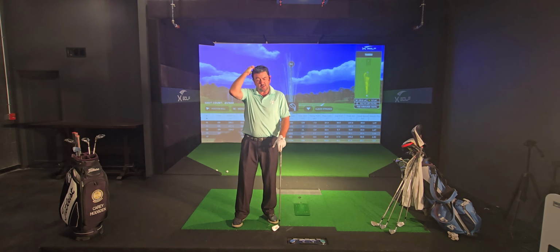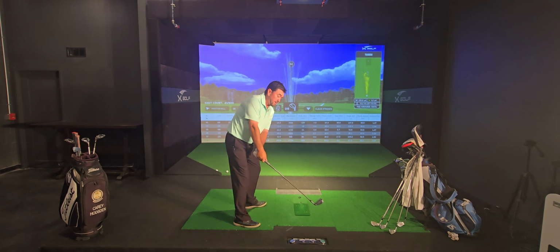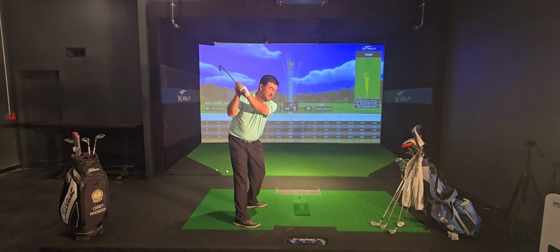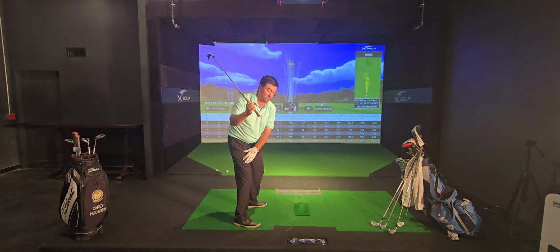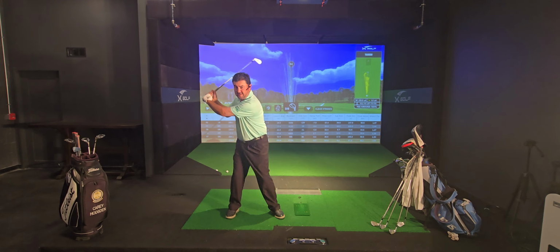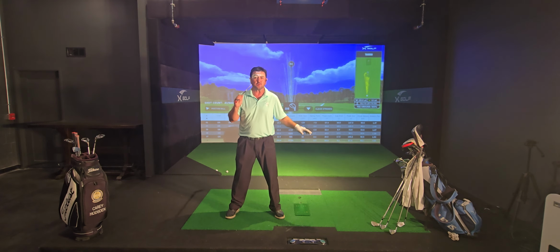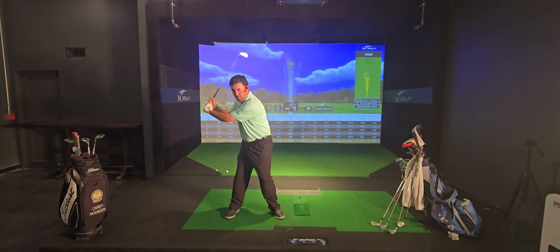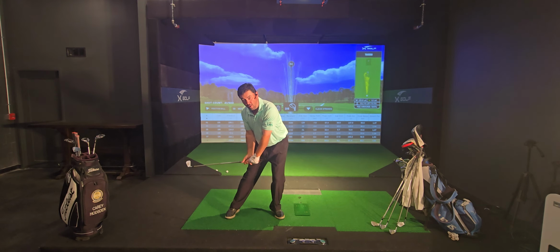All right, so your hand path on the modern swing, when you go back here and you start to go up, the first thing that needs to happen is as you make this shift, we'll call it a transition, you're making a shift here to get your weight over to the left side, which is very, very popular, this lateral move right now. So when you make this shift, your hands have to get back down all the way, okay, to a fist again, away from your legs or your crotch, okay? They have to get down there.